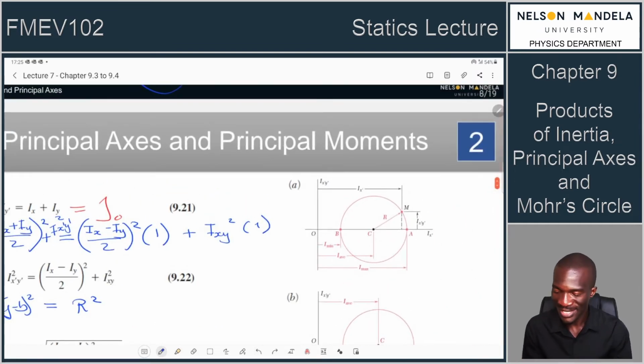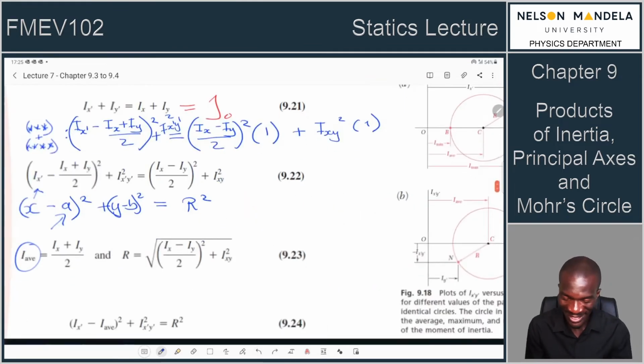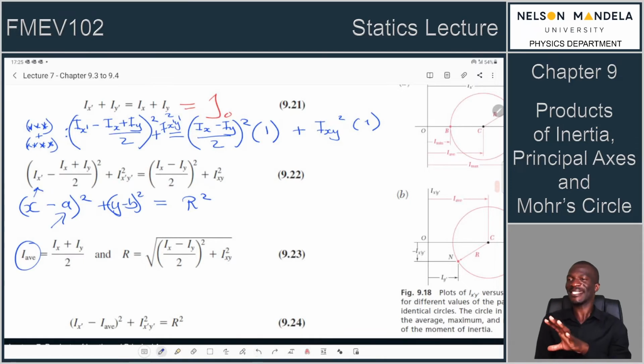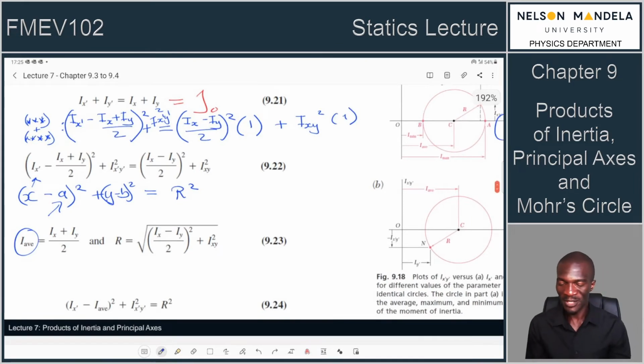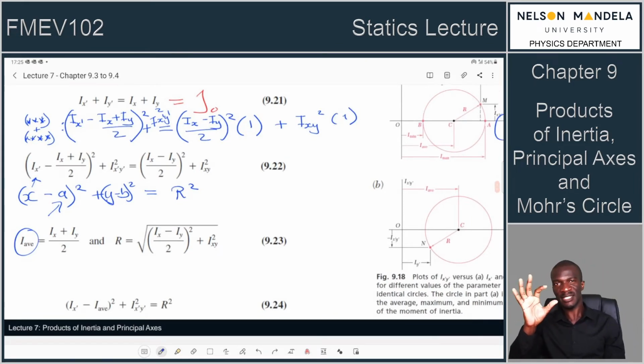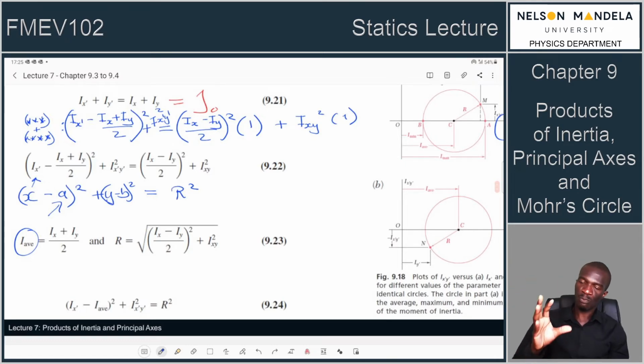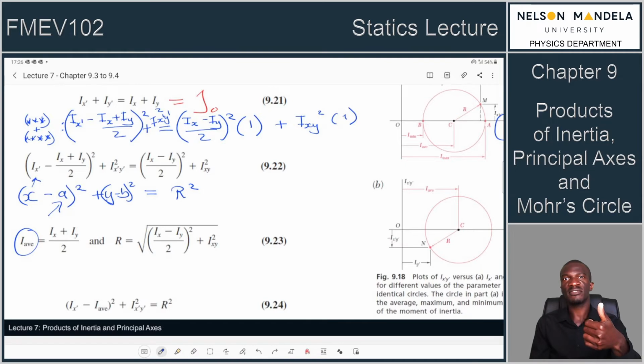If you are to plot the actual numerical values of the moments of inertia, this radius will actually calculate to this term. This is cool, right? This is really deep stuff, right? Maybe for me, maybe for you it's easy. But imagine, with a very complex engineering equation, all you need is to plot a circle with these parameters. If you plot a circle with these parameters, you just calculate your original moments of inertia about the x and the y axis, and then the product of inertia, then voila, you can actually find moments and products at any other orientation or set of axes. So it's very exciting.